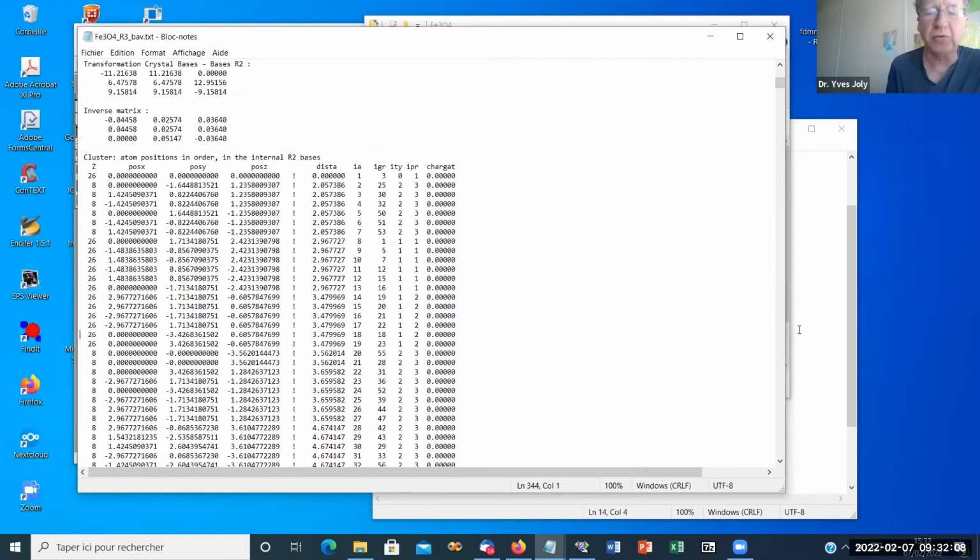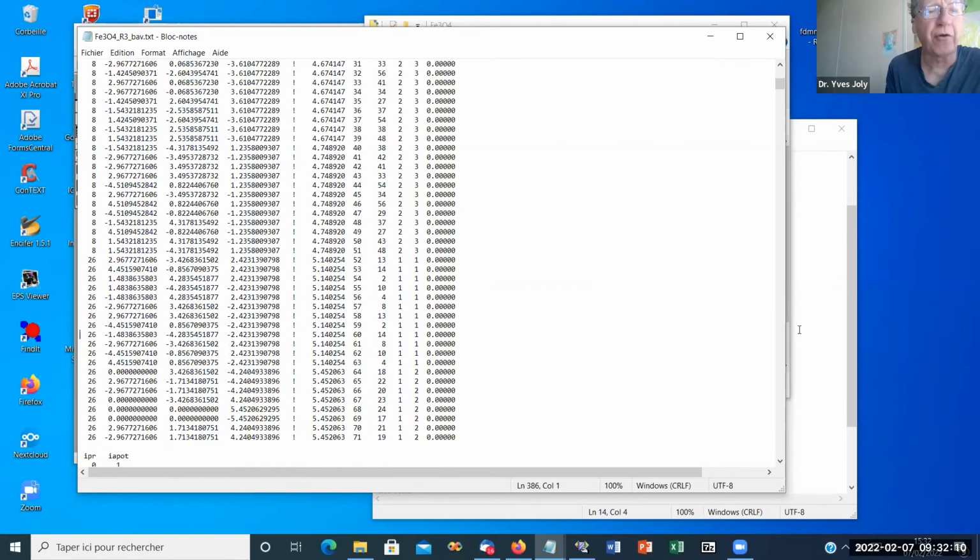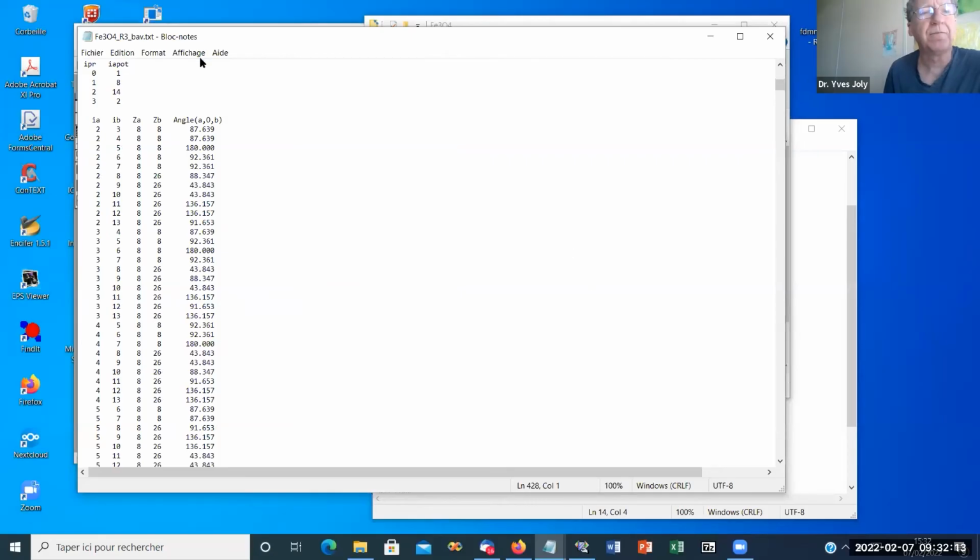Here you have the distances, and a bit further, you have the angle between the central atom and two neighboring atoms, the number 2 and the number 3 in the list above. So you can see 87 degrees, so close to 90, in fact. Or this one, they are on opposite sides. With numbers close to 90 or 180, it looks like an octahedron, slightly distorted, but anyway, it's an octahedron. So we have checked that it's indeed an octahedron.